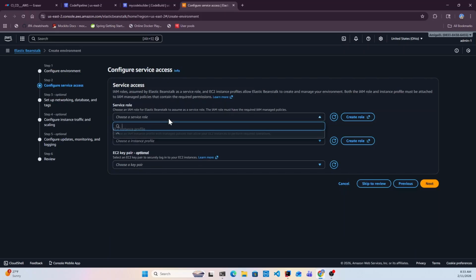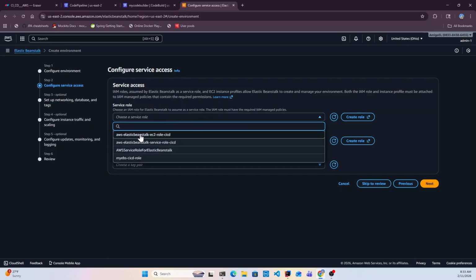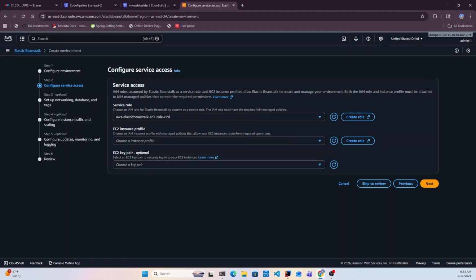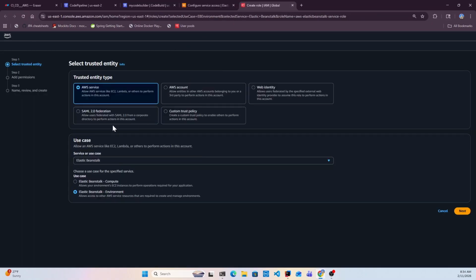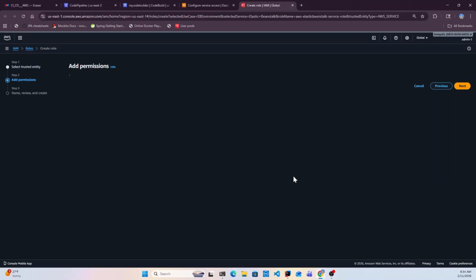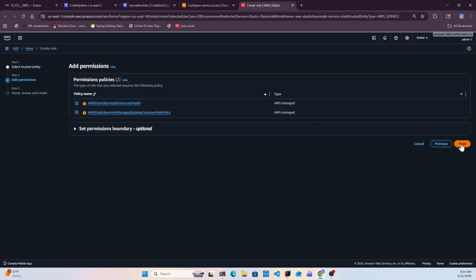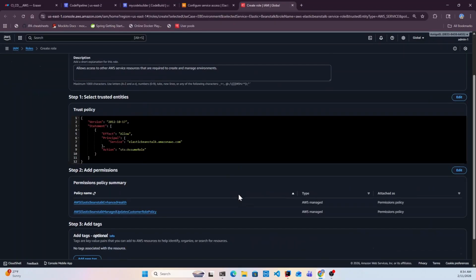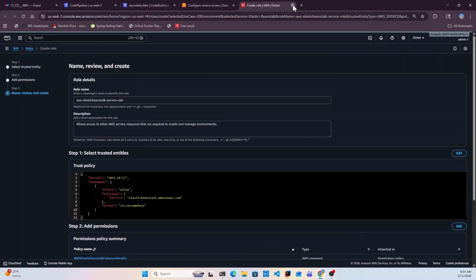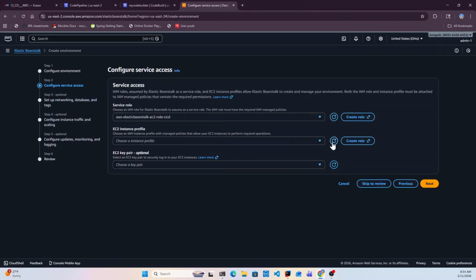And then here, service role, for example, you can have a lot of service roles. For example, what I can do is I can choose the service role right here. Otherwise, if you don't have it, you can just go to create a role, and then it will actually pre-select everything you need. Just go next, and then next, and then create it. So you don't actually need to do anything, just give a name, that's fine. And then you can just refresh here, for example, like this. And then I'm going to select the already created one just to save some time, and then go to the next step.